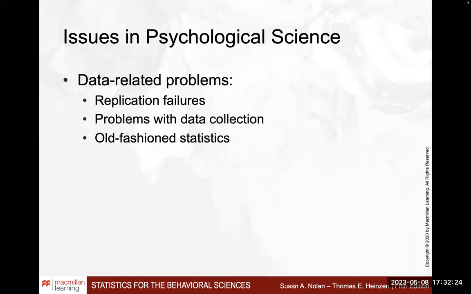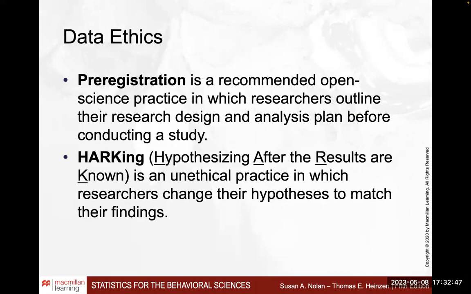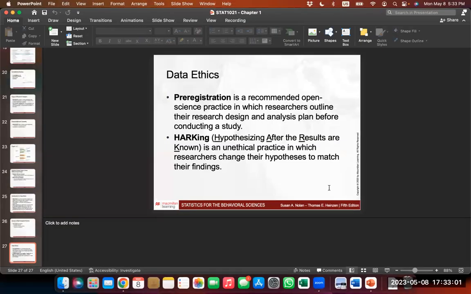Problems with data collection also quite frequently found. Wrongly collected data, poorly administered questionnaires, poorly assembled questionnaires, wrong mode of collecting this data. So there are various reasons. Old-fashioned statistics that don't really get to the bottom of the dynamics that you want to report. Data ethics, pre-registration, we just talked about, and HARKing, hypothesizing after the results are known, which is basically a fishing expedition and then building a hypothesis after you know the results. So that's chapter 1. And that's quite a nice and important general chapter.